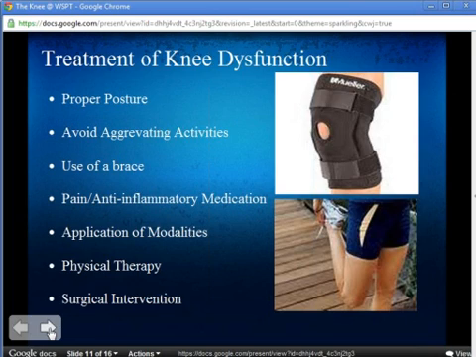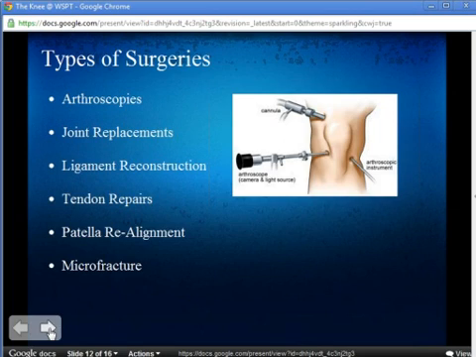But in those types of conditions, surgery may be necessary. So the doctor will explain that to you. A good majority of the surgeries now are done through laparoscopy. So you have instruments that make 3 little holes, sometimes 2, where they go in with the camera and the instrument, and they'll clean up if there's a cartilage tear. They'll either repair the cartilage or they'll take out the part that's been torn.